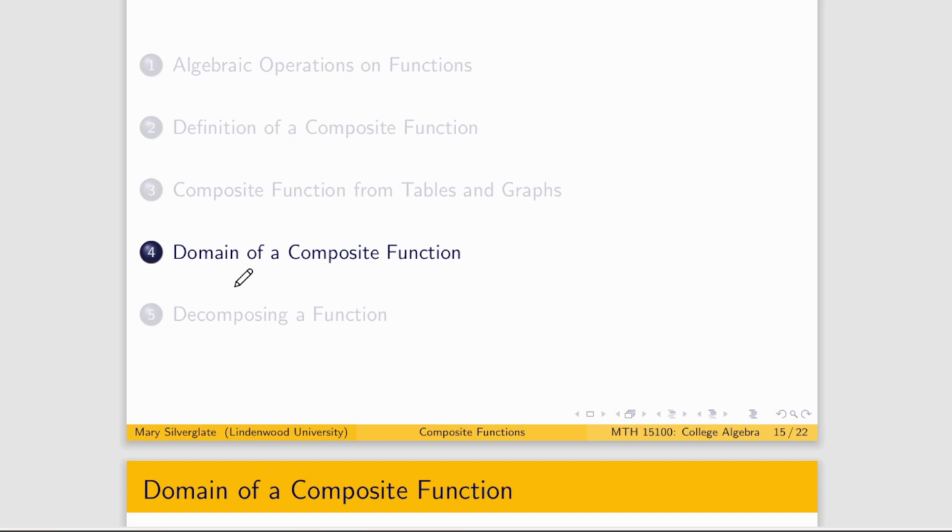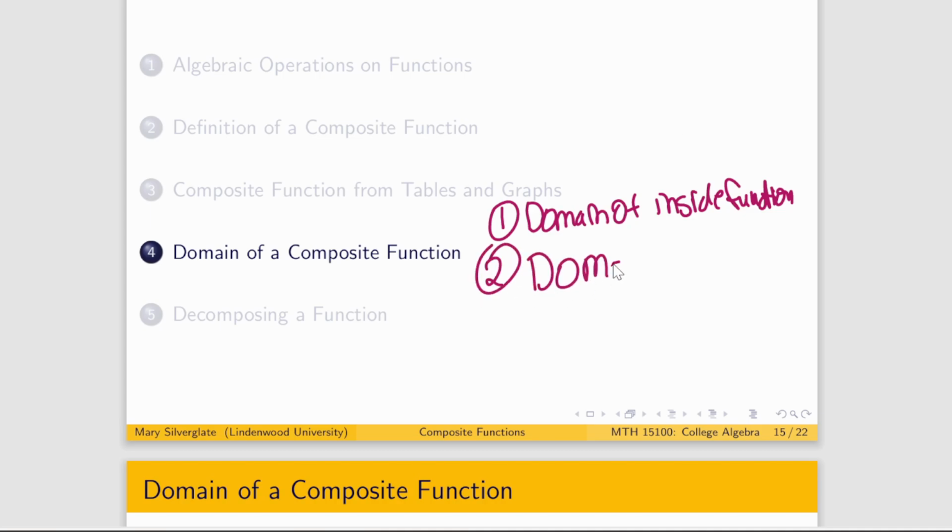The domain of a composite function is the most common place that people get tripped up because you always have to think of two things. So big picture wise, you first think of the domain of the inside function. Because remember, in terms of order of operations, that's always the first thing you evaluate. So whatever is the domain of the inside function still applies. You still have to follow all those rules. Then you find the domain of your new composite function.